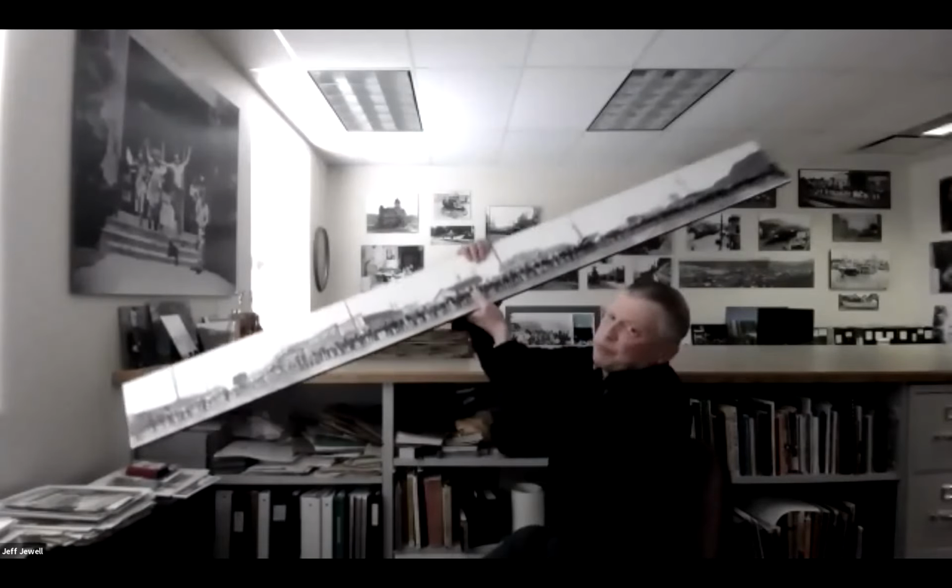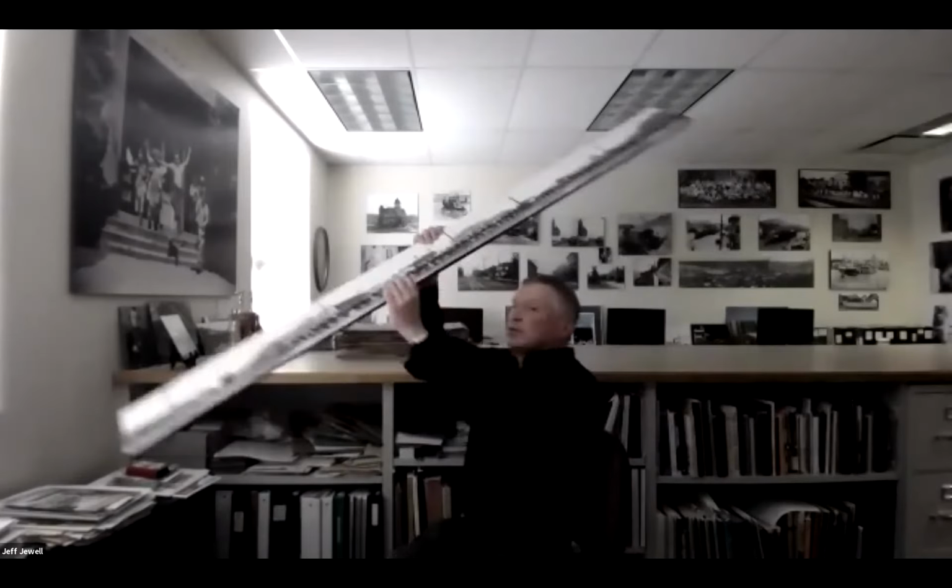Now here is the largest of the Sanderson Circuit prints. These are Teamsters lined up on Railroad Avenue for the Labor Day Parade in 1914. And just to get an idea, this doesn't really do justice. I'm going to see here if I can show you this print, this mounted print is the actual size of the negative. This is a contact print, it's 1-for-1 with the negative. So it's 7 inches tall and 6 feet wide. That's what that circuit camera can do.